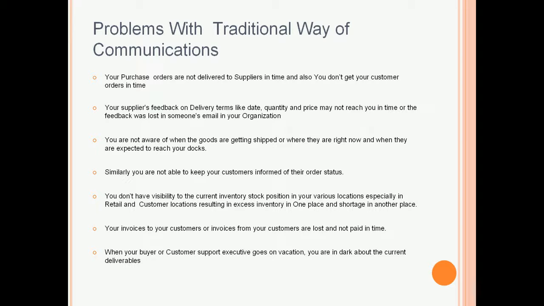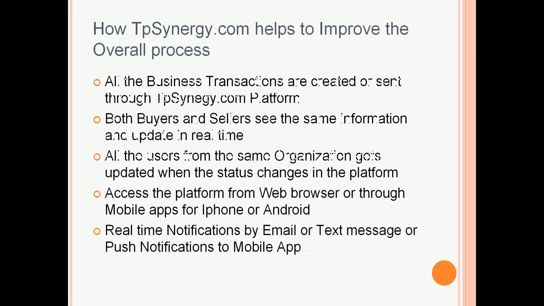Similarly, you are not able to keep your customers informed of their order status, and you don't have visibility to the current inventory position at various locations, and the invoices are getting lost or not paid in time. And when the buyer or customer support executive, the particular person who deals with the customer or supplier, goes on vacation, and he or she did not keep his colleagues informed fully, there could be a communication gap happening.